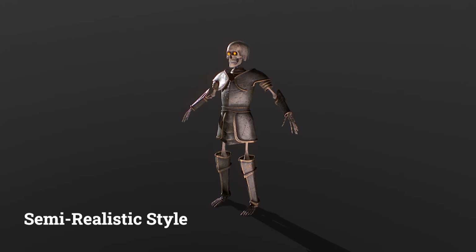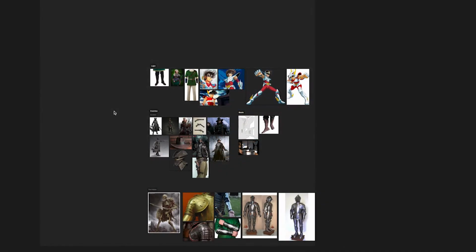For the reference board, I use PureRef. It's a free software. I'll leave the link in the description in case you are interested.